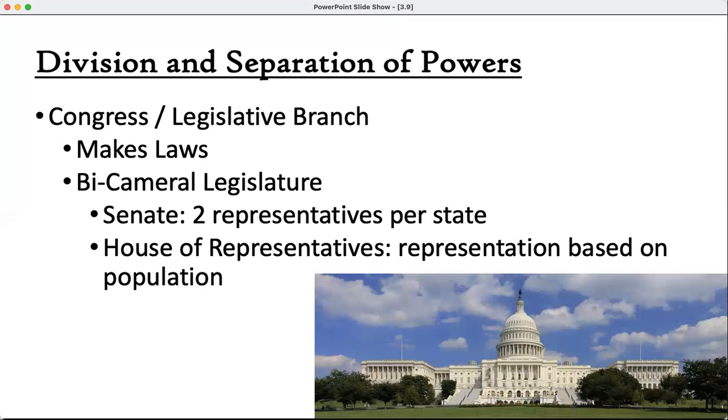When they are chosen by state legislatures, it empowered state legislatures, which is not necessarily a bad thing, right? The model of federalism means that states have power as well as the federal government. Power is distributed between the federal government and the states. By having the direct election of senators, the states have less power, and the federal government has more power.